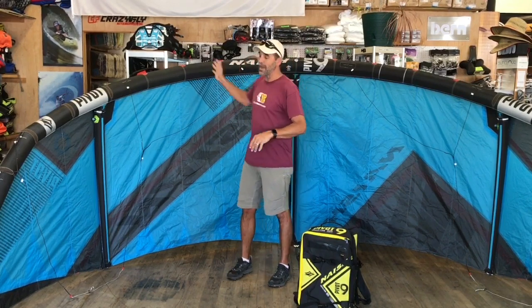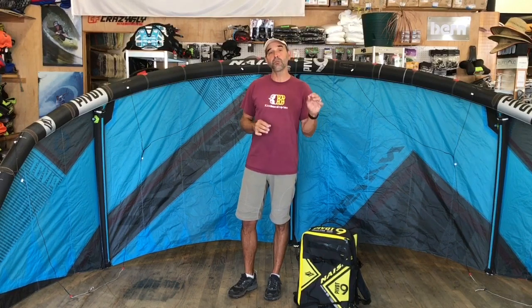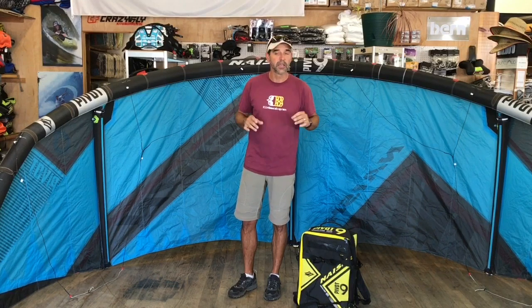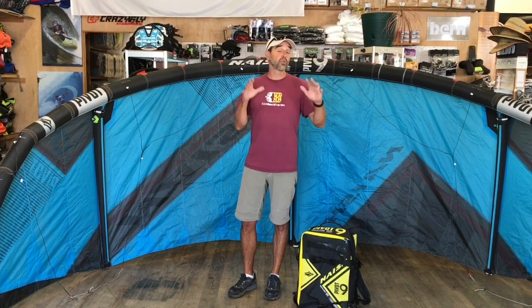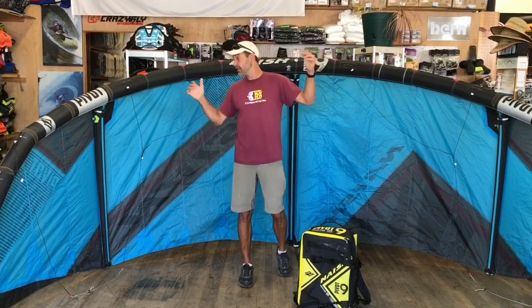But overall, I have to say the 2018 kite, I am impressed. I think it looks really good. I was hoping they didn't make a lot of changes, and they didn't. They've made a few. We were told they made a few bridle tweaks in a couple of the different models. If anything, that will help out load distribution. Not a lot has changed. We'll definitely be talking about the bar as well. There are a few little tweaks in the bar, nothing major, but we'll be doing a video on that.